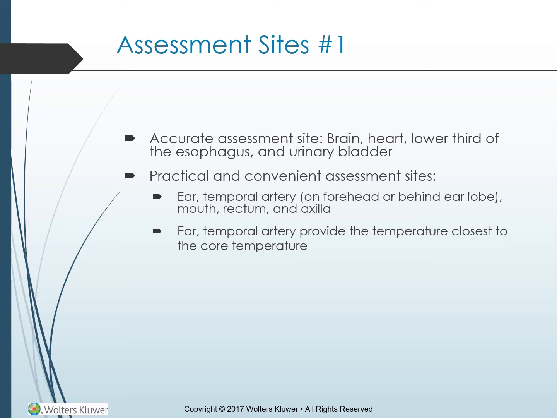The reason the ear temperature is so accurate is because the tympanic membrane is 1.4 inches from the hypothalamus in the brain. Again, to get an accurate reading, the ear thermometer must be inserted correctly, and do not use under 2 years of age. The temporal artery lies 2 millimeters below the skin, and that's why the temporal thermometer is accurate as well. It's the same as the heart temperature.